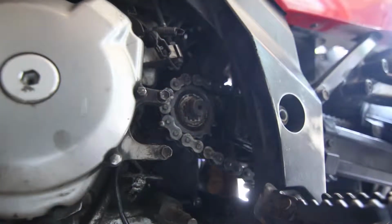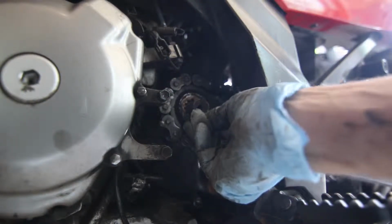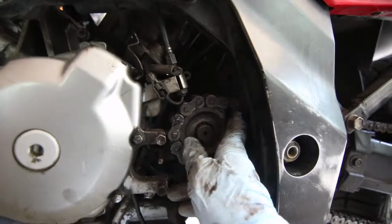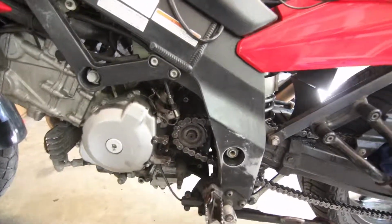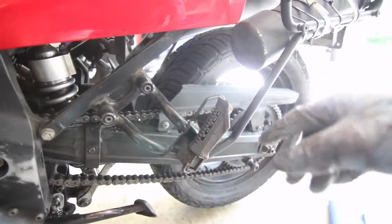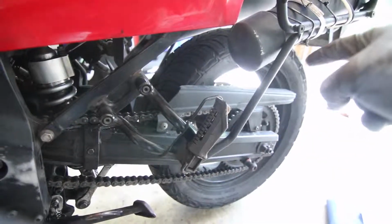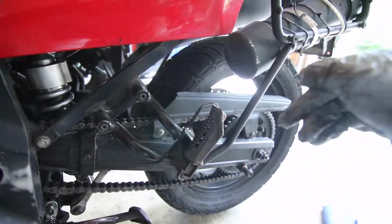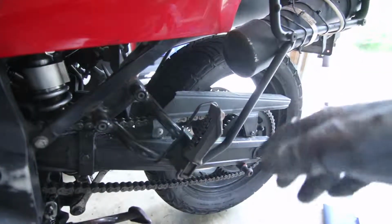Here is the bolt. Now we have a washer here, and it comes out pretty easily. Access to the sprocket, and you see it just comes out really easy. Air tools, if you have them, are much easier. Don't be like me, buy a chain and sprockets. It is kind of true what they say: you will wear out your sprockets much faster than the chain if you don't change everything at the same time.